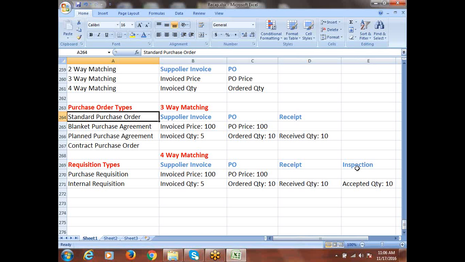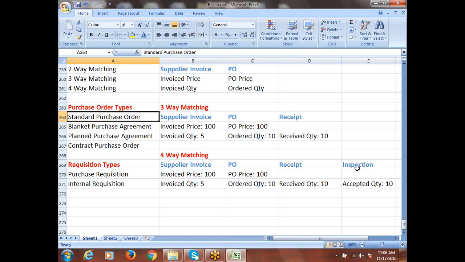Where the supplier has to send means shipments, and when the supplier has to send, and what is the price for it. When you know all these things without having any contract or agreement with the supplier, if you are going to buy simply one time or more, that's a different wish, we will never get into some kind of agreement or contract with the supplier. In that scenario, we will be using the standard purchase order.